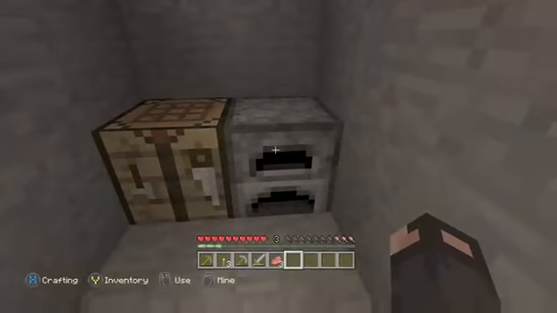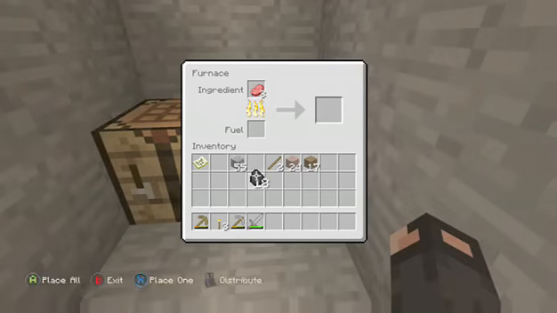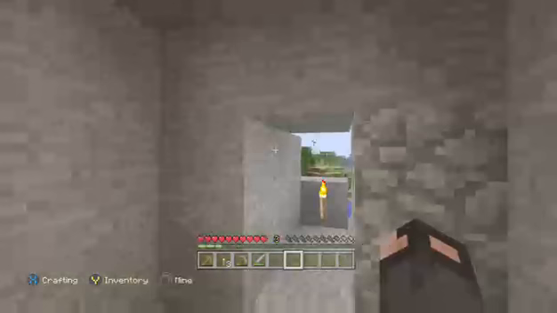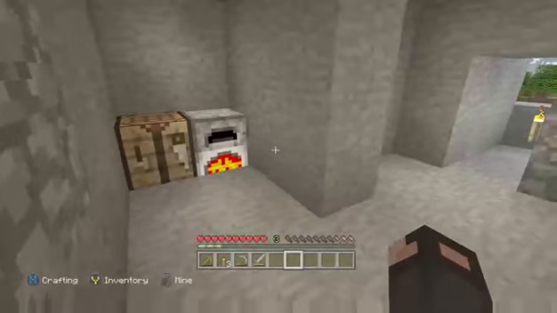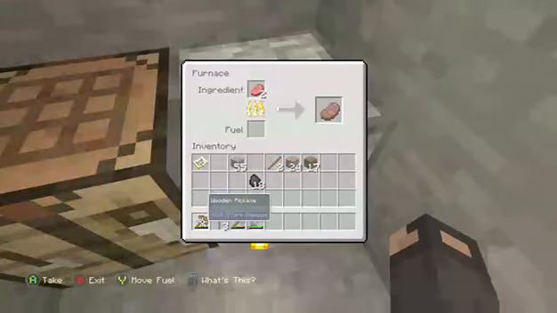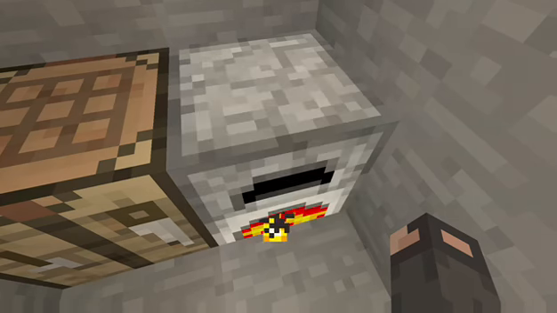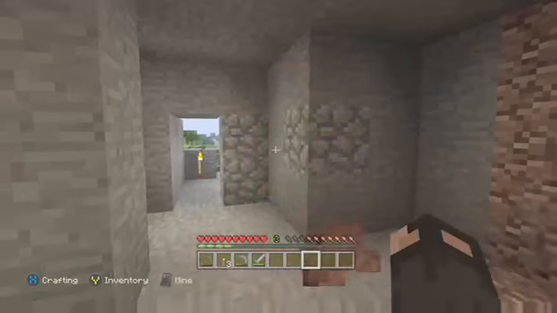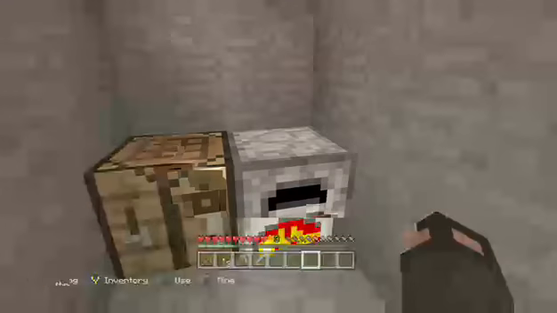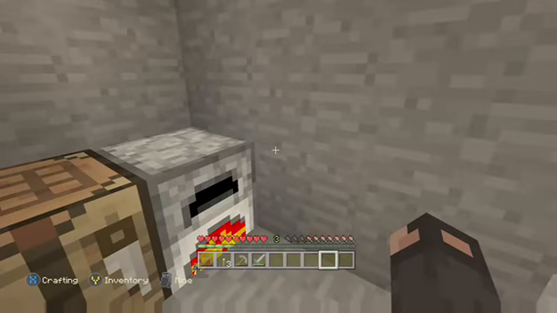Okay. Now what we want to do is put this in a furnace. In the ingredients section you want to place your raw beef and 1 coal. 1 coal will cook anything, and that's what you want, to minimize your amount of coal. As you can see, this is the item being cooked, and this is the output. You want to put the steak in your hand, hold the left trigger and eat that steak. It's up 4. Yeah, pork chops, steak.